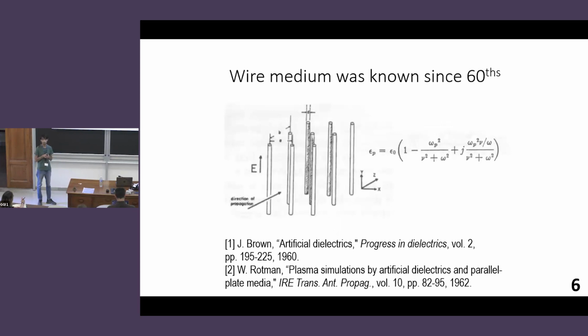Wire metamaterial is also something that's been known since the middle of the last century, and has been studied by Brown as far back as the 1960s. Previously, it was mostly studied for its applications in subwavelength imaging and the like. However, the application that I'm talking about right now is quite novel.